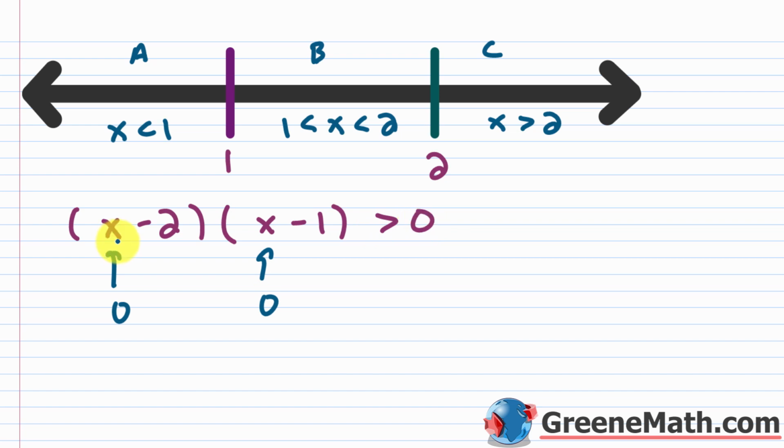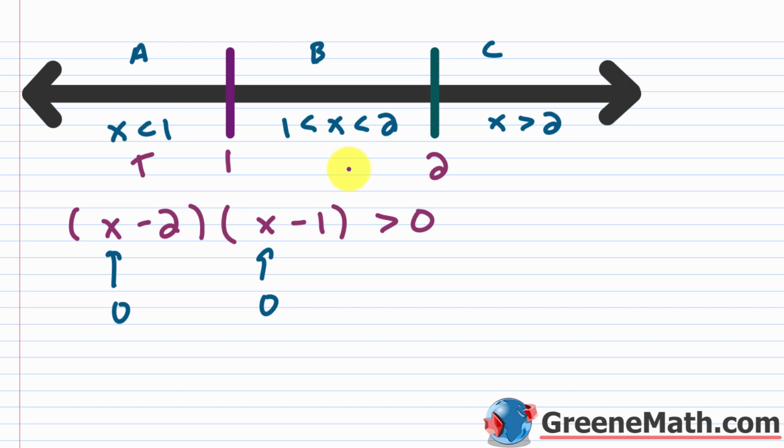Well, you can just eyeball that and see that you would have negative 2 there times negative 1. Well, negative times negative is positive, so I know that this would be a positive result. In this case, it would be positive 2. So you can just put a T here for true, put a T there for true, or you could write true out, whatever you want to do, but all the numbers inside of this region A are going to work. So x could be anything less than 1. Those numbers would all satisfy the inequality.